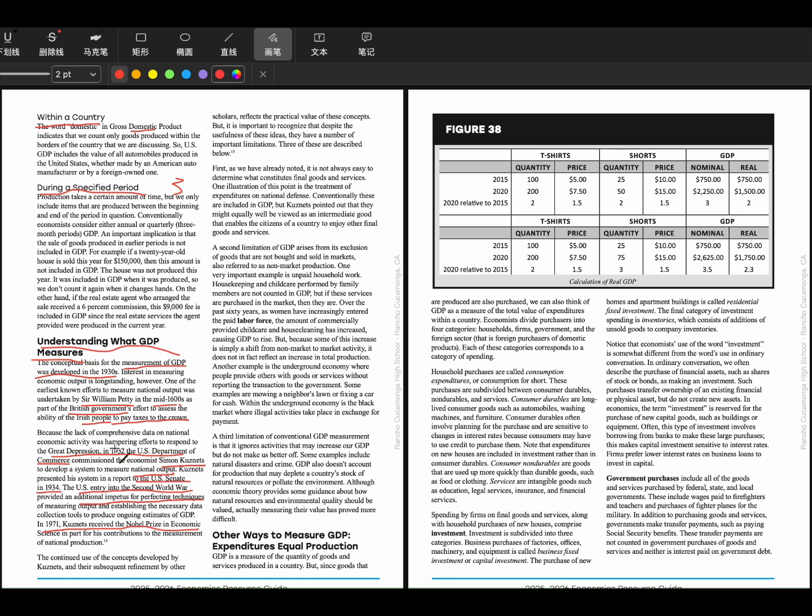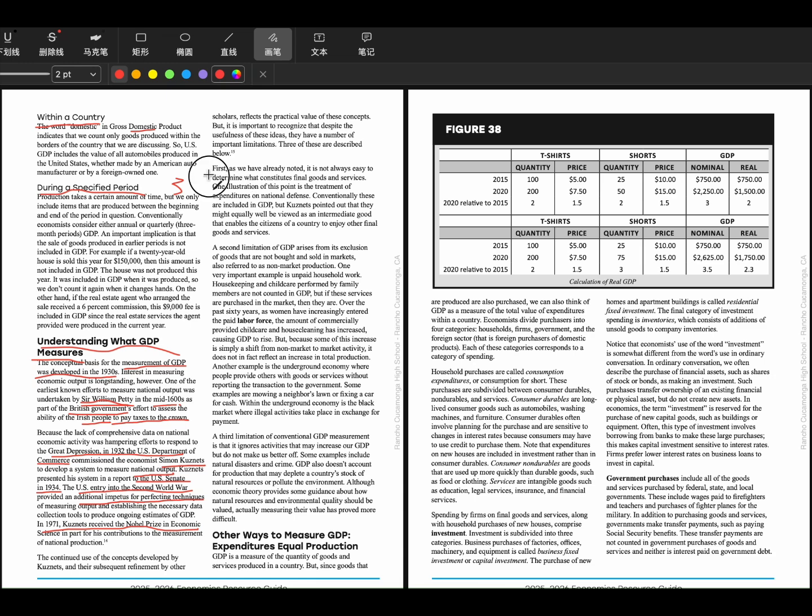So in this case, all we have to know is that during the Great Depression, this guy Simon got a method of measuring GDP and got a Nobel Prize in 1971. And that Sir William Petty, pretty easy last name to remember, is the first guy to actually use some form of this. Although it's not really widespread after his use, it is very widespread after Simon's use. But however good it is, we have to realize that all tools have limitations.